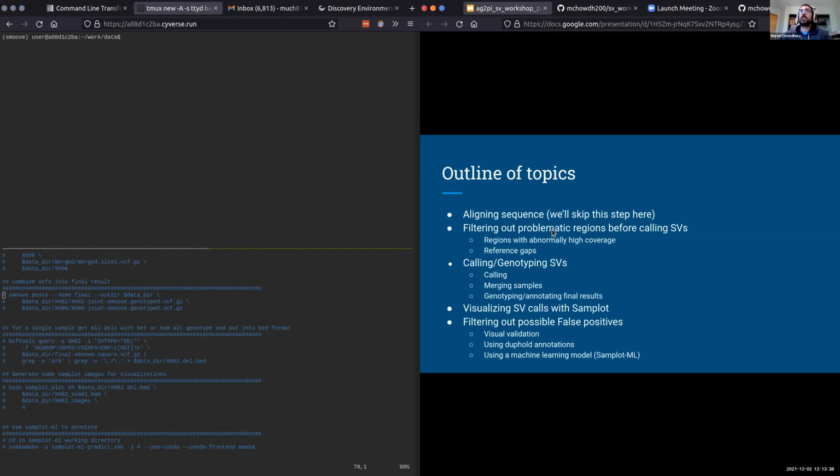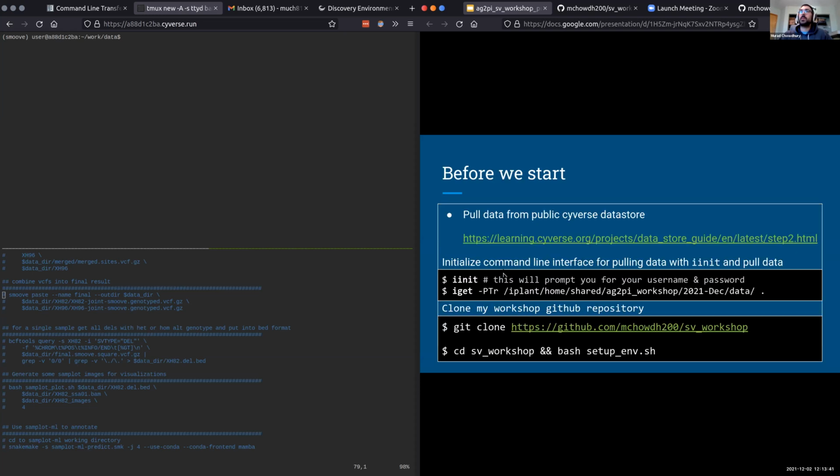All right, so next, we've already gone through this download step. This would be if you wanted to just download it all at once. I don't recommend doing this because it will take a decent amount of time, at least in the live setting. But it will contain basically all of the results of any commands that we're running today. So if you ever want to just see the entirety of what we've done here, it should be present in this public directory. And of course, most of what we're going to do is also present in this SV workshop Git repository, which will have basically all the commands and scripts put into discrete chunks for easy consumption.